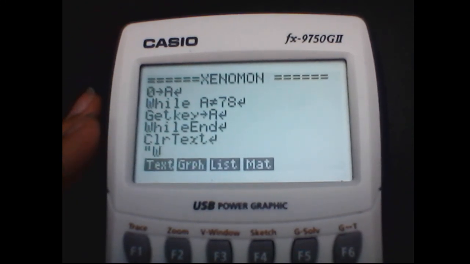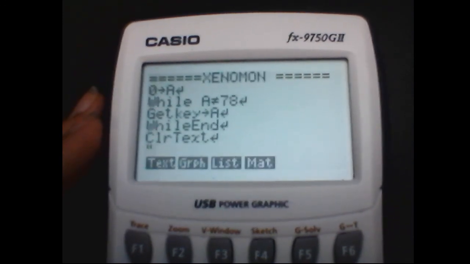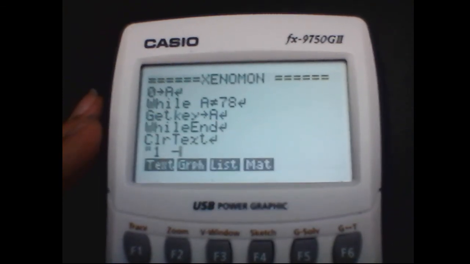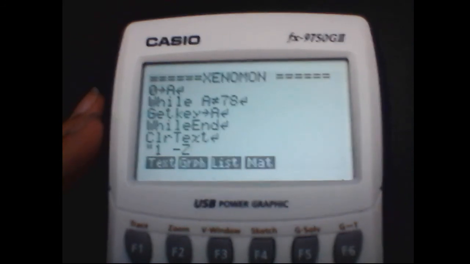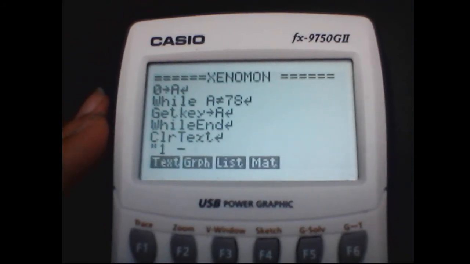So it's going to be, okay, wait, let's not do that yet, so let's do this, 1, and then a space, oops, not Z, so 1 space.